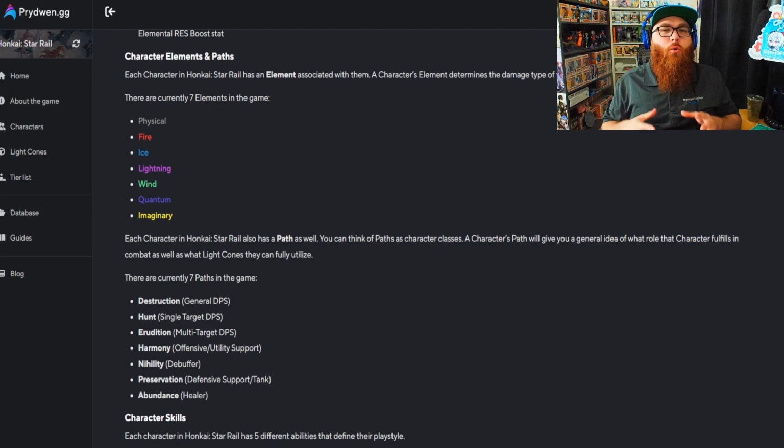And the reason why this is so important is because we already know how elements work in Genshin Impact when it comes to Pyro, Hydro, and all that other stuff. But we do have a little bit of a difference in Honkai Star Rail. There are 7 elements in the game, but they're changed a little bit differently. We obviously have our Pyro, our Cryo, Electro, in Fire, Ice, and Lightning, and even Anemo with Wind. But we do have 3 different typings instead of our Hydro, Geo, and Dendro. We have Physical, Quantum, and Imaginary.